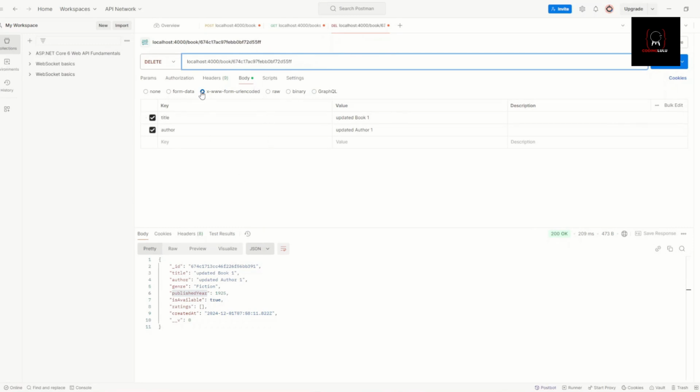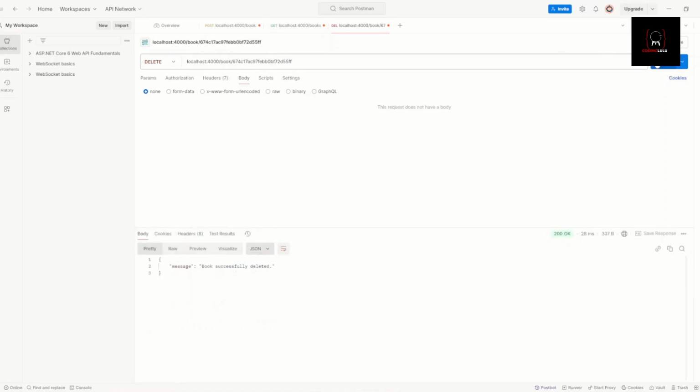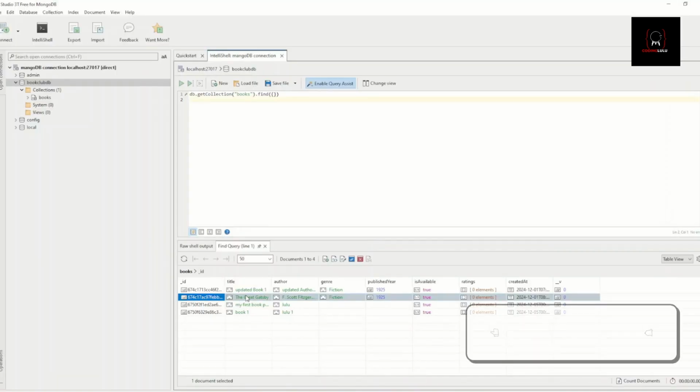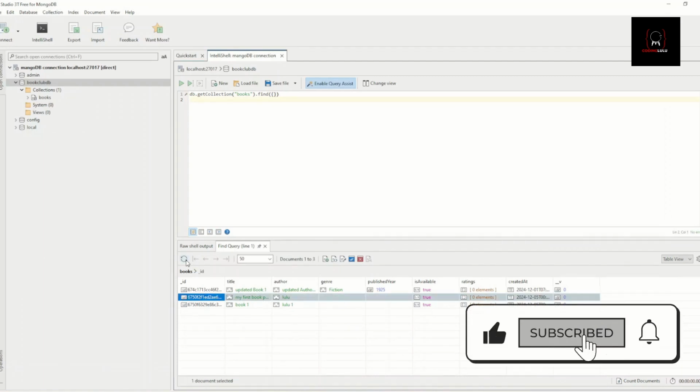Okay, and for this one, you don't need any request body, anything. We just need the ID which is passed on as a parameter. Now let's go and try this, send. And you can see here I got a 200 message back, book successfully deleted. Now let's go check our database. So this one should go away. I'll go and refresh. And there we go, that has been deleted and I now only have 3 books left in my database.